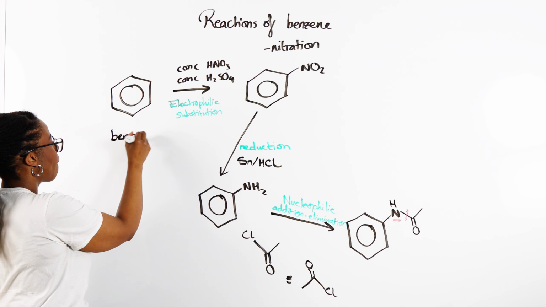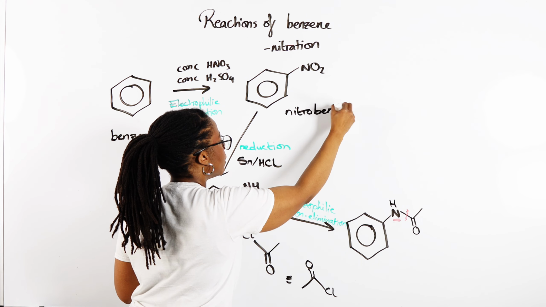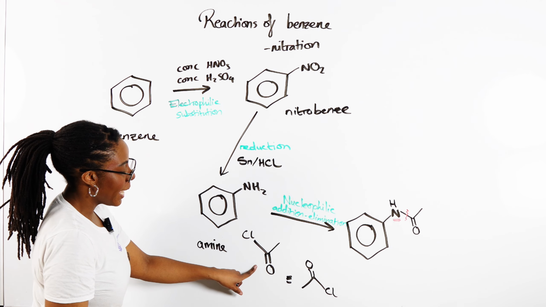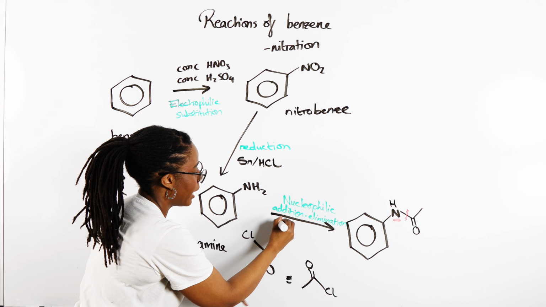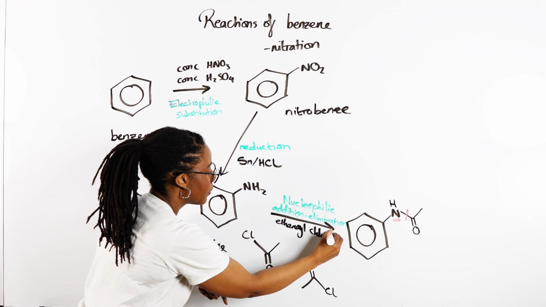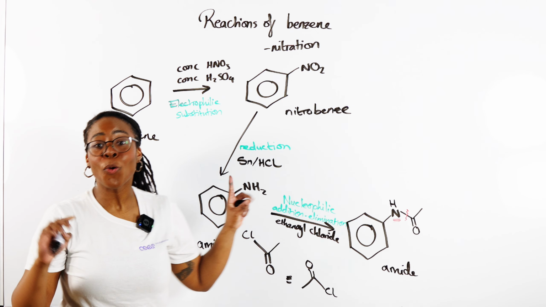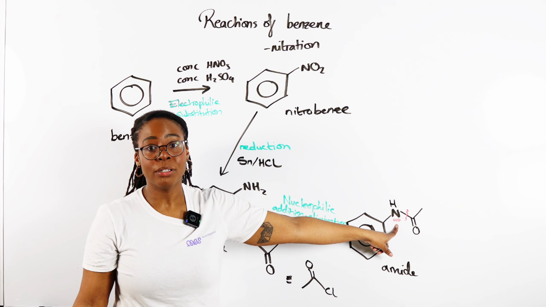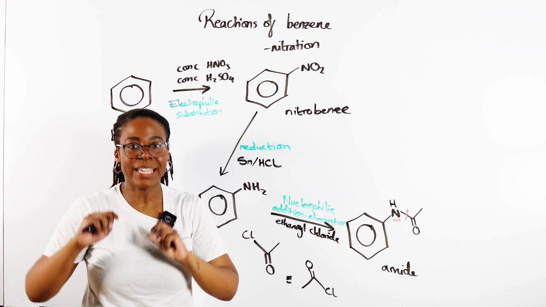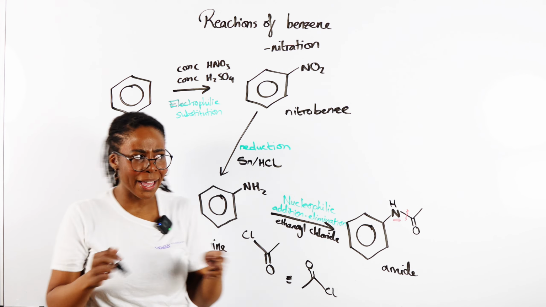So we've gone from benzene to nitrobenzene to an amine, reacting that with an acyl chloride. So that would be our reagent. Let me put it on the arrow. Ethanoyl chloride to give us our amide. Okay, so all of that to say, if you see a nitrogen on your benzene, it came from nitrobenzene. And then you can use your typical aliphatic chemistry or usual organic synthetic routes to figure out how you got whatever else it is on there.